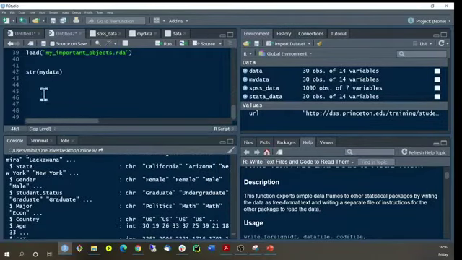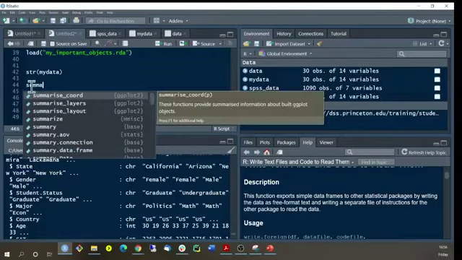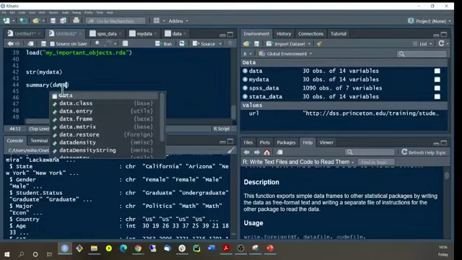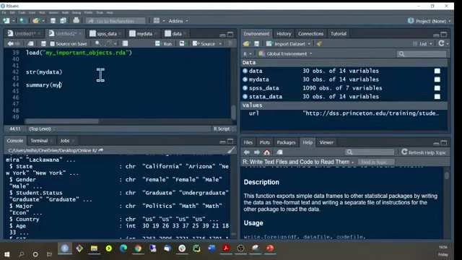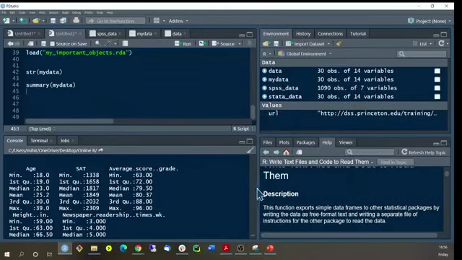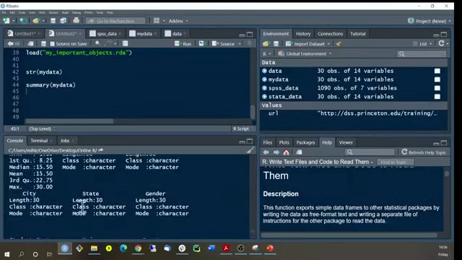And the second, maybe you can also use summary of my data. It will give me a summary of basically everything, a summary of all my variables.